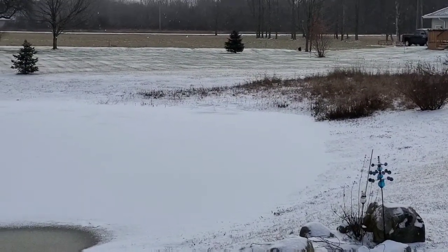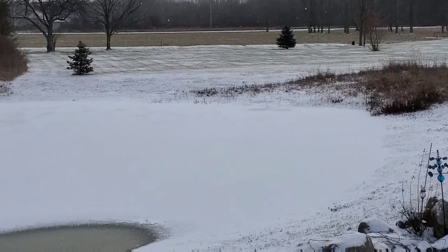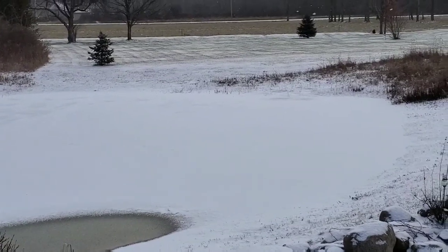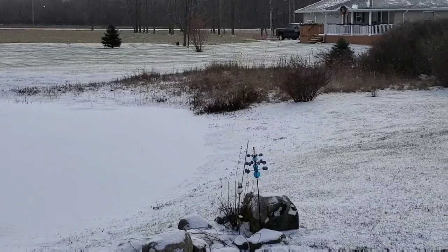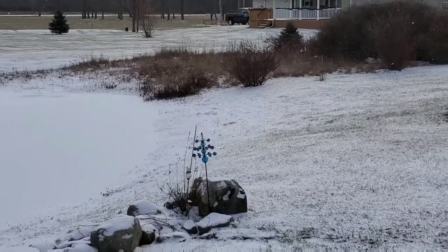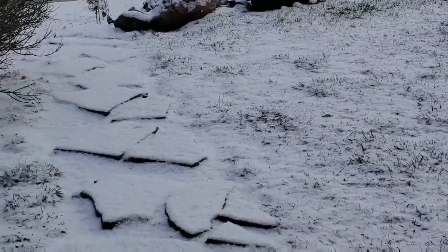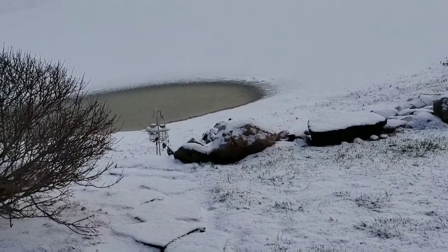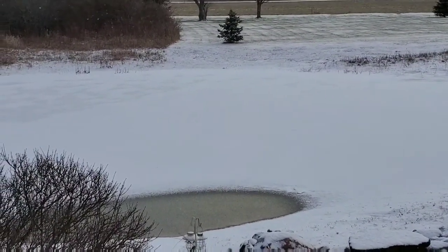For those of you who don't get snow, Mother Nature has decided to grace us with some flurries here, just in time for me to add to my video for my Christmas Day premiere. So it's a little snowy. It's not bad. See, here's the path. It's a little covered with snow. The pond, of course, is covered with snow. You can't really tell. There's water there, just covered with snow.